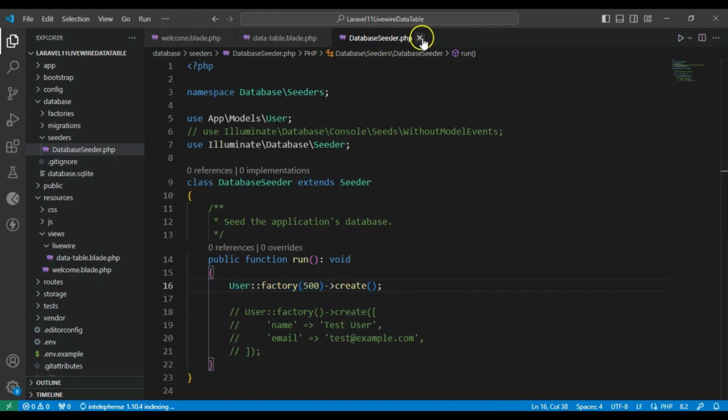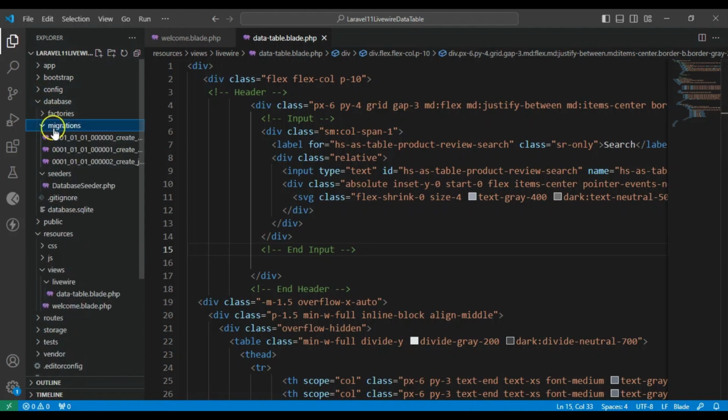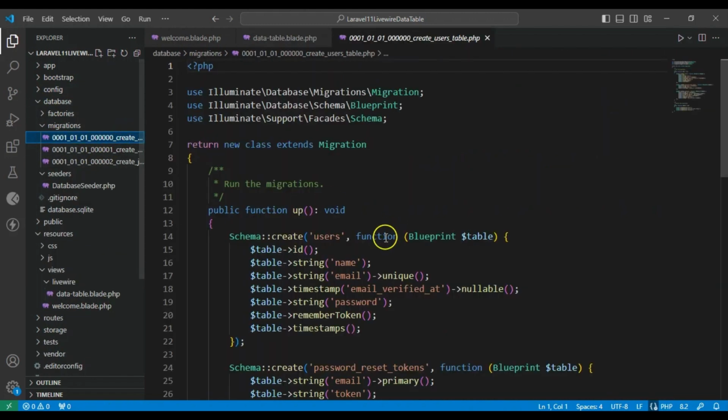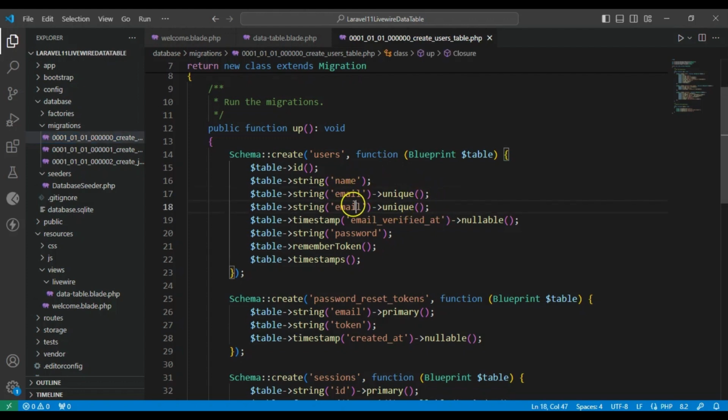So what we can do, let's go to the migration of user. Okay, so here let's add another column which will be, let's say, position.